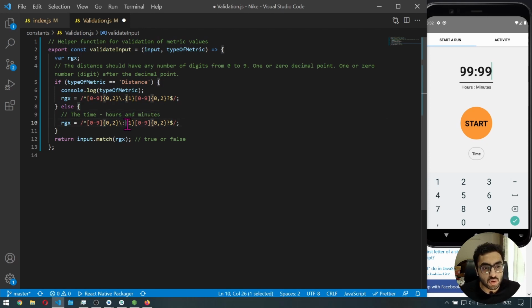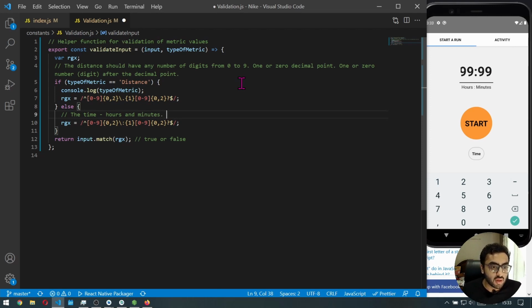The colon should be there. It cannot be like there is no colon. The same way I've added one for our distance also. We want the decimal point or a colon to be there. It cannot be deleted. And after the colon we should have 0 or 2 values for the minutes. That is what I have made the regex for, and that we will use.